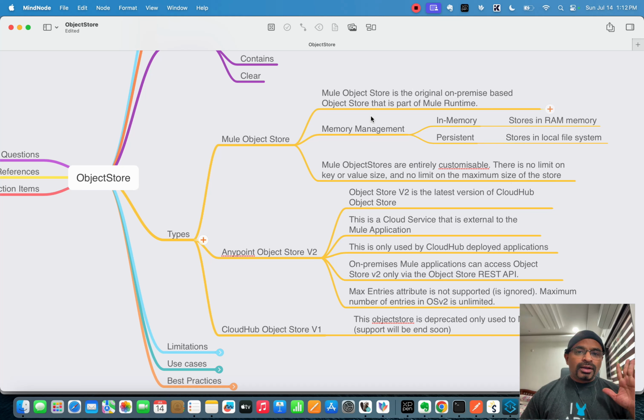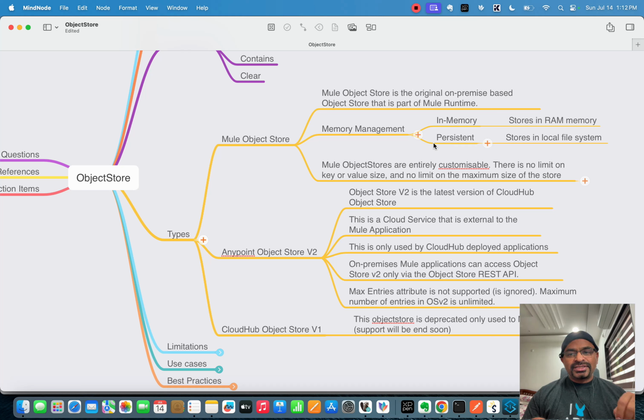Now, the points to remember for Mule object store: it is for on-prem applications, and we can configure it as in memory or persistent. If it is in memory, the values are stored in your system memory, and once the system restarts, you may lose all these entries. If you want your entries to be available after restart, you need to configure it as persistent.